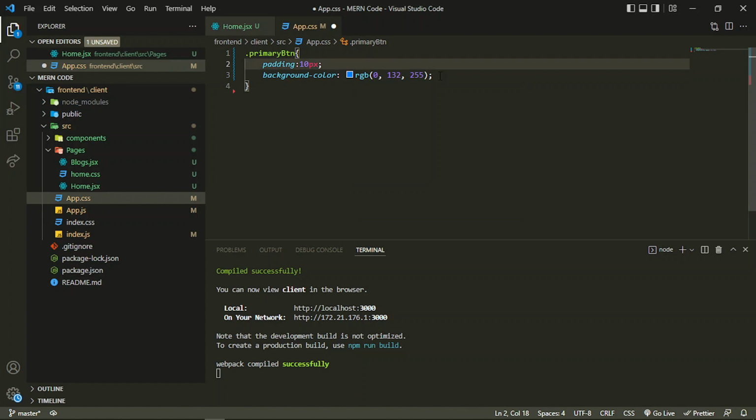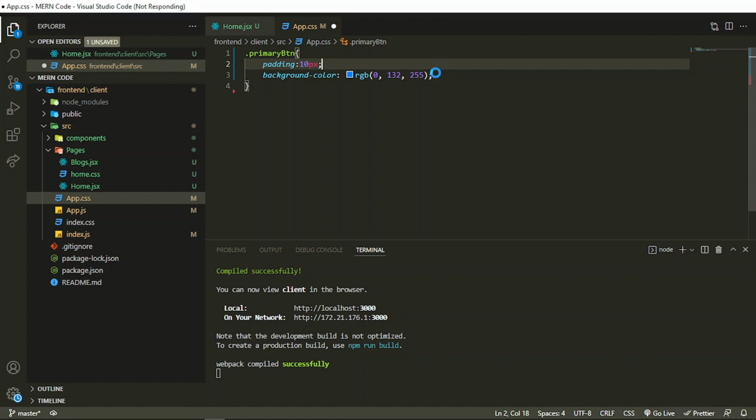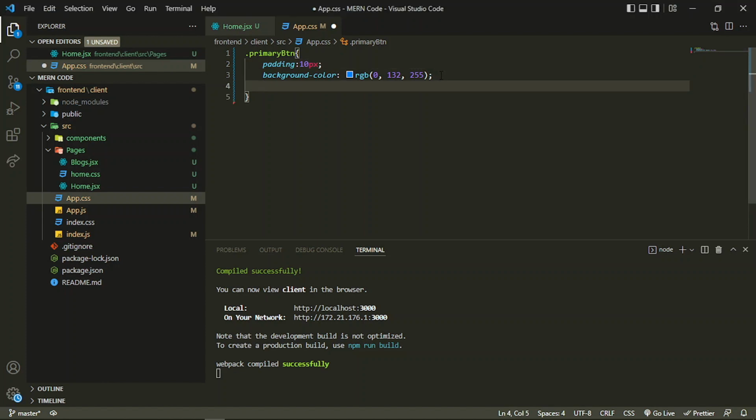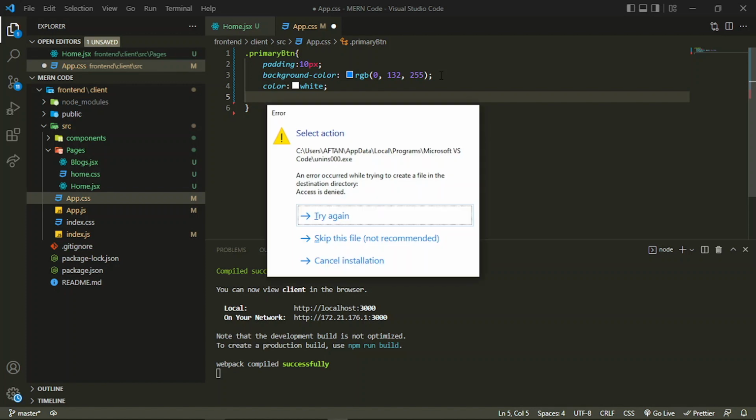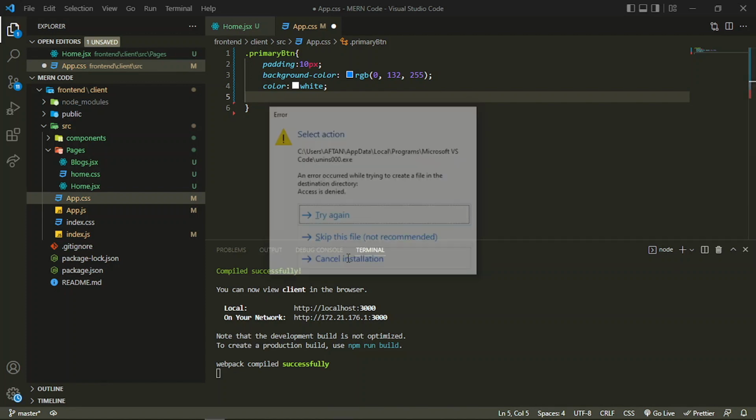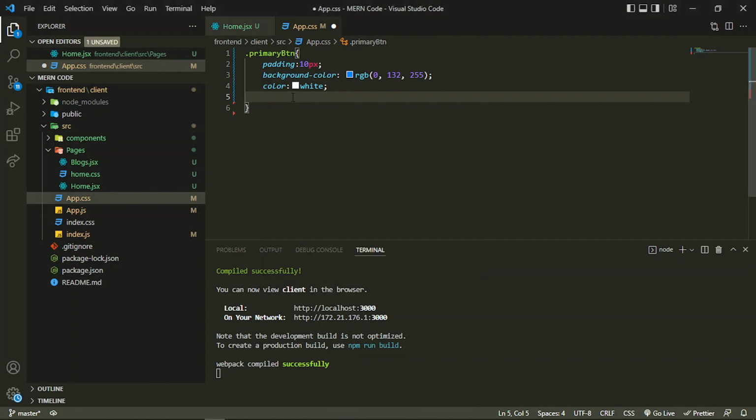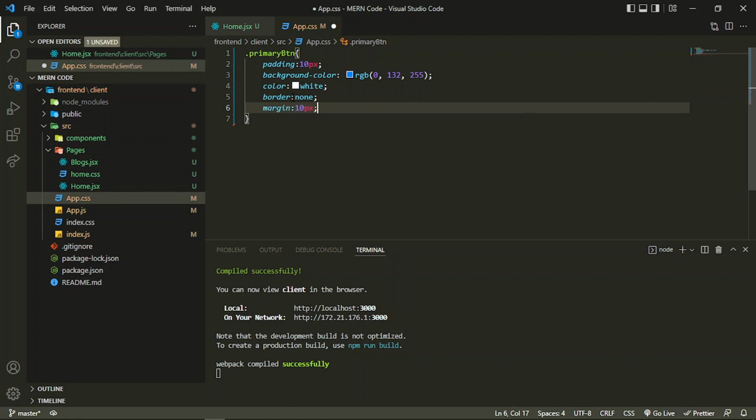And I can also give it a text color white, and I can give border none and a margin of 10 pixel.